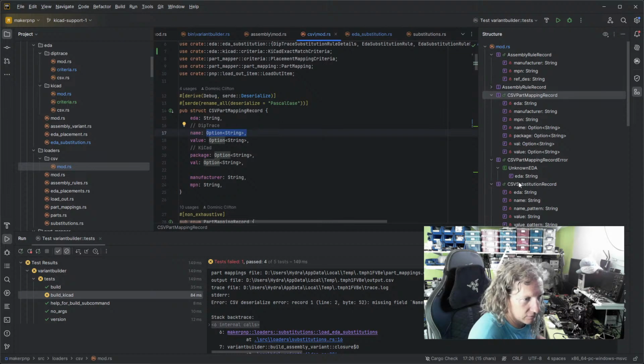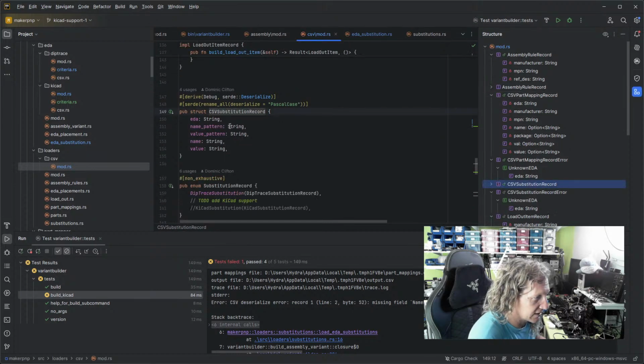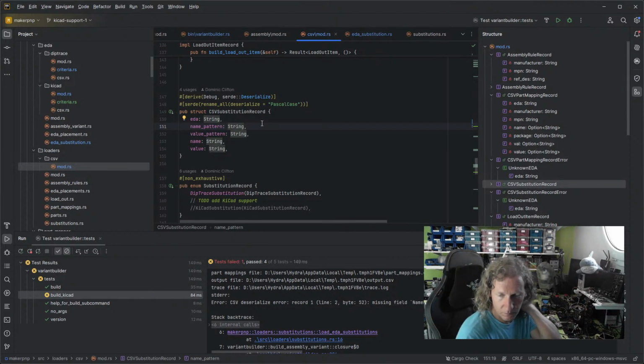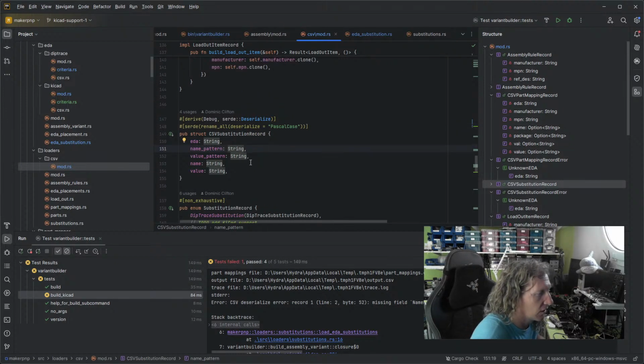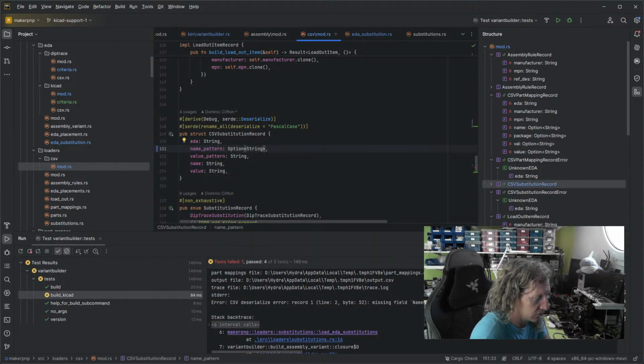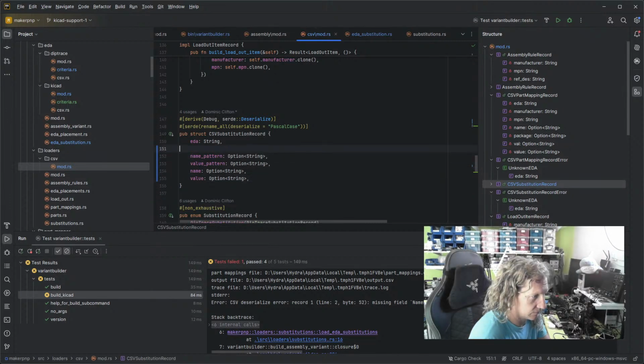For the part mapping record. So we're going to need to do the same thing for these. Because in the place where we load it, it might have these fields, but it might not. So we have to make this optional, right? And then it would support DipTrace.